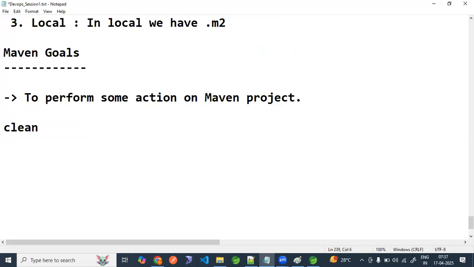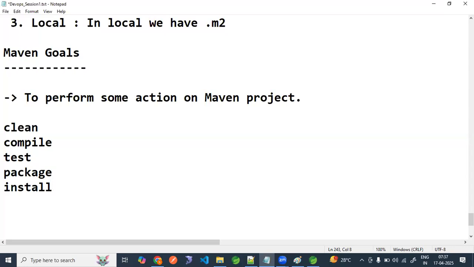Clean, compile, test, package, and install. These are the actions. These are the Maven goals.